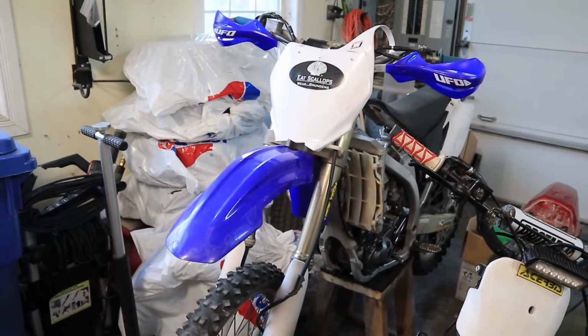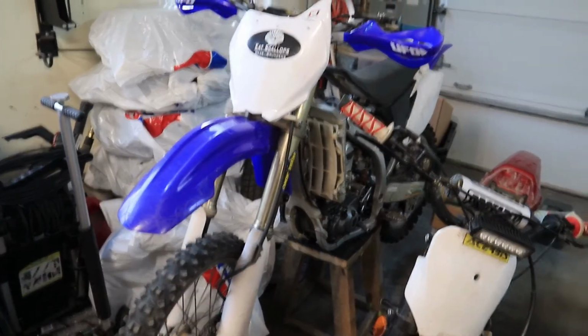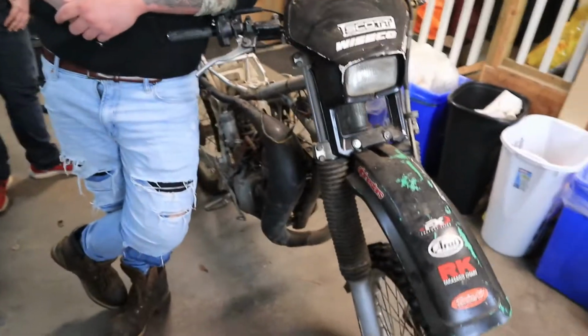We have a bunch of stuff already here for this. We're doing everything to it. We're taking the engine out, polishing the frame, new plastics, new top end, powder coating, a bunch of crap. That's gonna be a fun one to watch, along with this one. Today we're stripping it down.